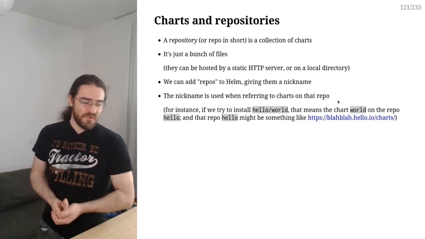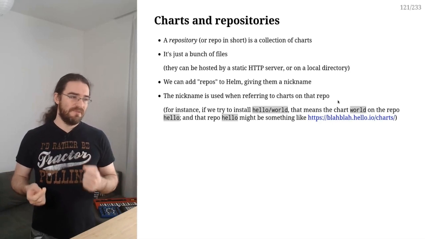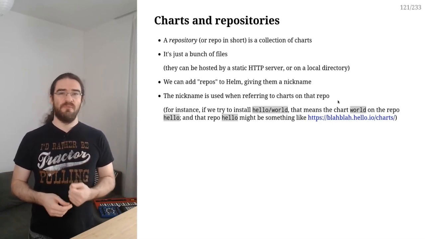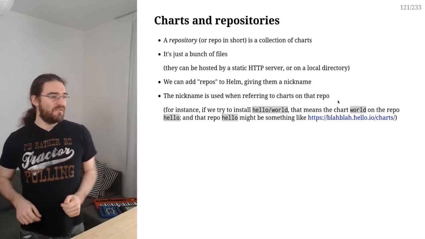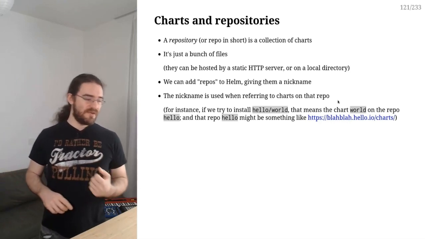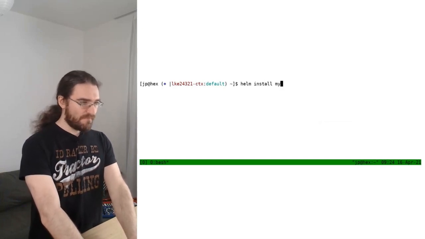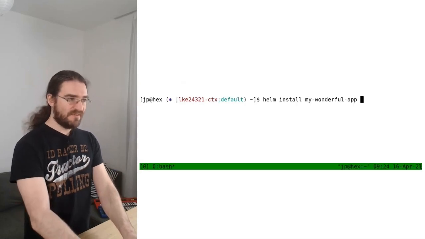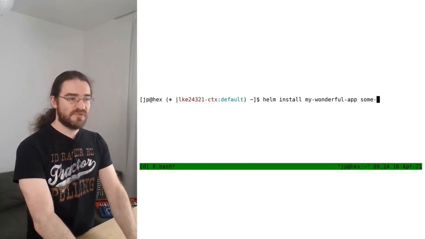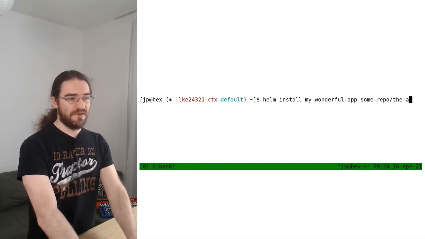All right, so with Helm, we work with these repos, and before we install charts from a repo, usually we're going to add that repo. So for instance, when you see a Helm command, like when we do helm install my-wonderful-app, and then we indicate a repo name, like some-repo/the name of the chart, like the app.